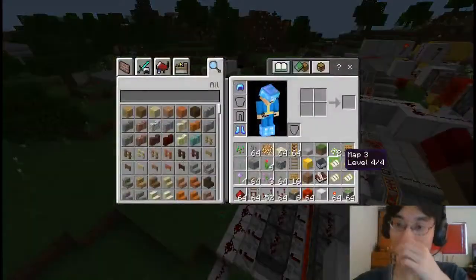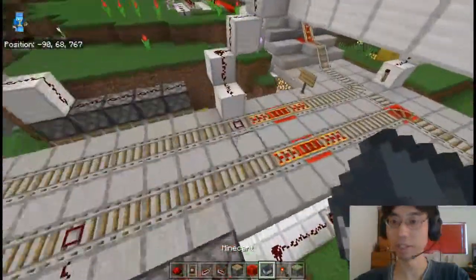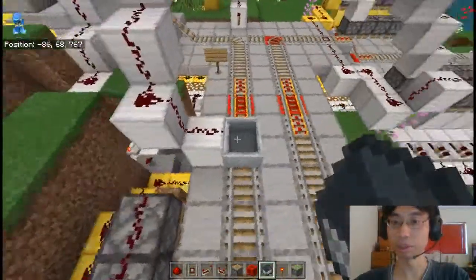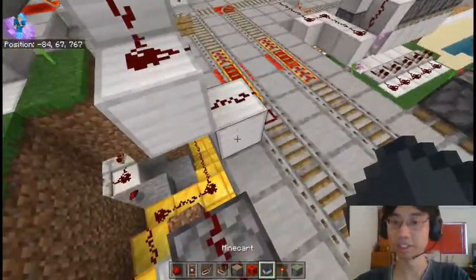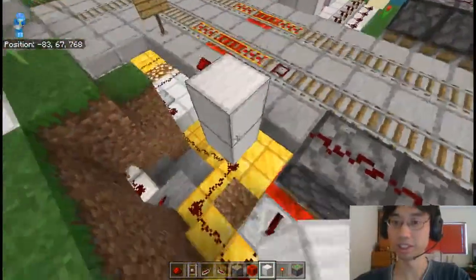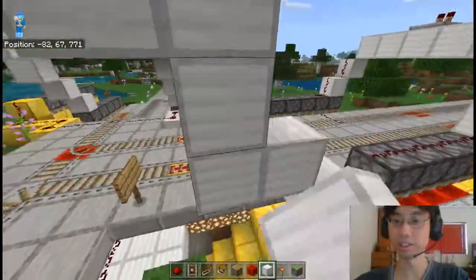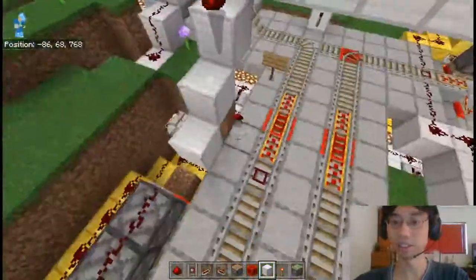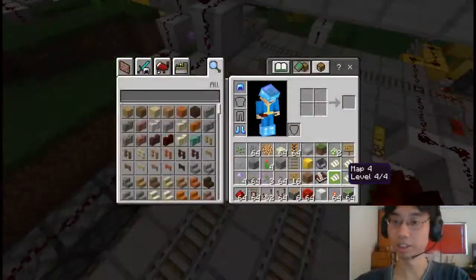Right? Okay, let's go with our minecart. Oh, wait a minute. That's not quite right. Error. That needs to be that, and then that, and then that, and then that. Alright, let's try again.